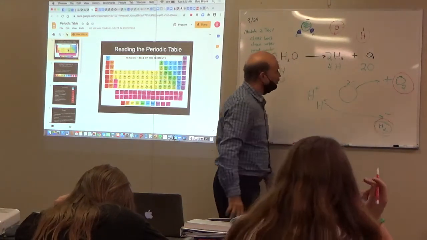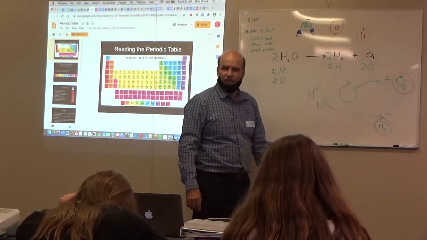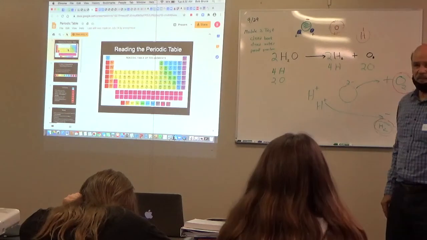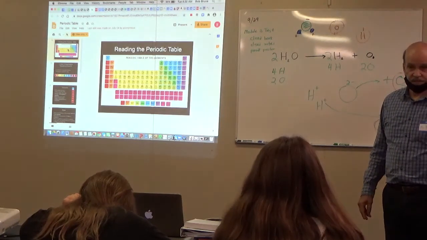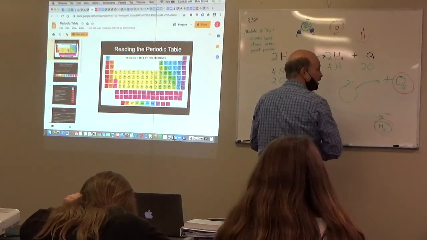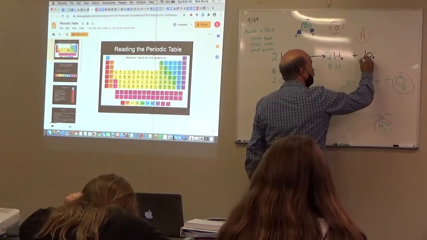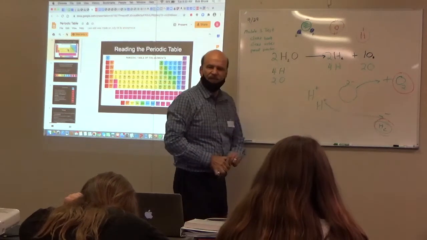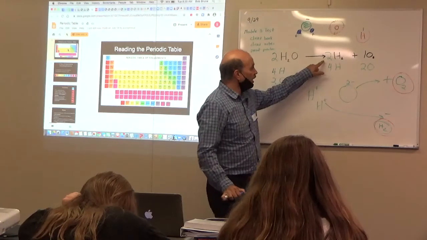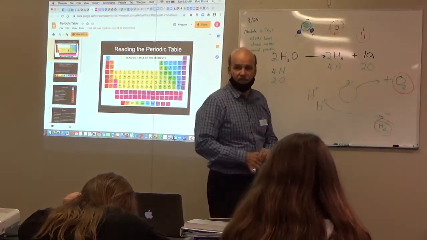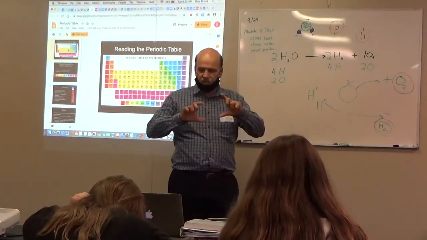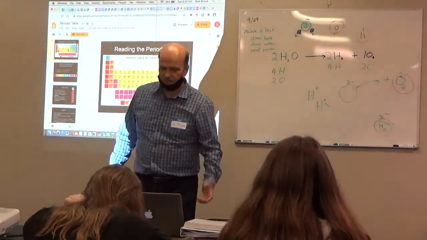Now, are you going to have more of one gas than the other? What do you think? Looking at that equation up here, is there going to be more of one than the other? More hydrogen, twice as much. Even though you don't see it, just like in algebra, if there was no coefficient in front, we assume a 1. If that was like an x or an x squared or something. And so, water breaks down to form 2 hydrogen and 1 oxygen molecule. So twice as much. If we do this right, you will see twice as much hydrogen collected.